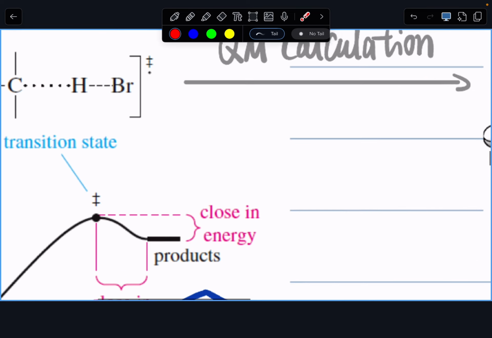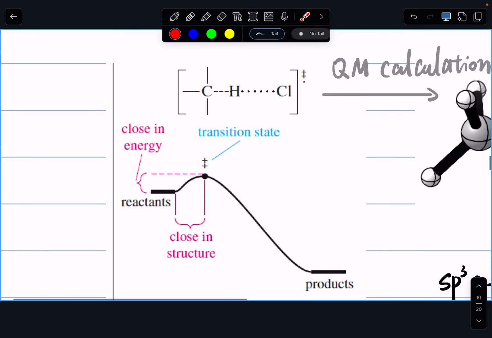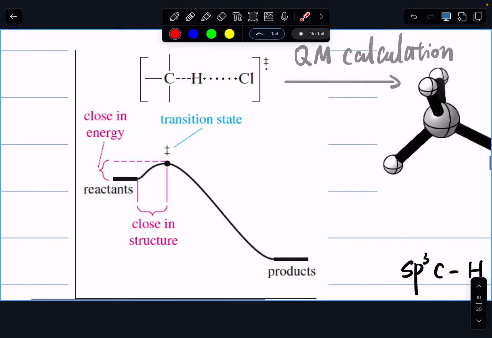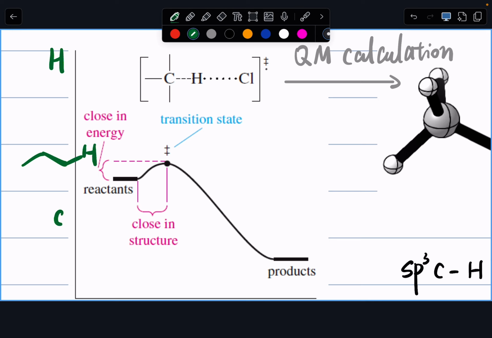And what about chlorination? So let's look at the chlorination energy profile and think about what the structure will look like. Again, the energy profile of my chlorination reaction will have energy on the y-axis, reaction coordinate on the x-axis. My reactant is the same, and the product will be what we are expecting, which is the carbon center radical and HCl.